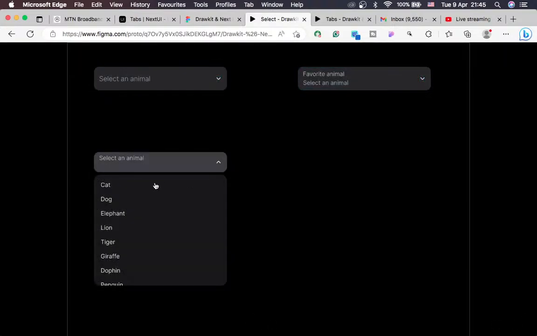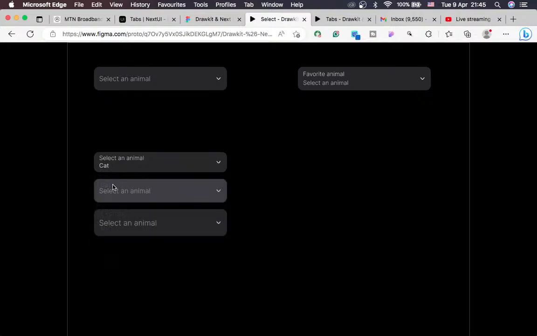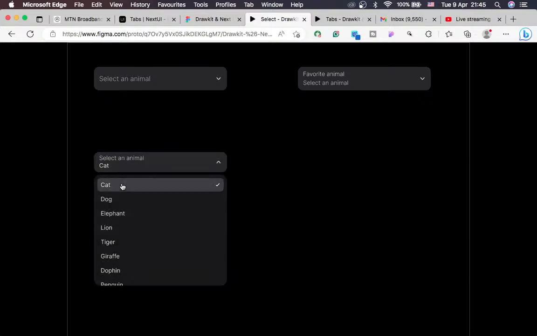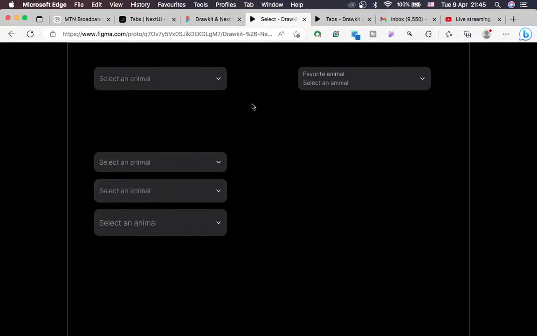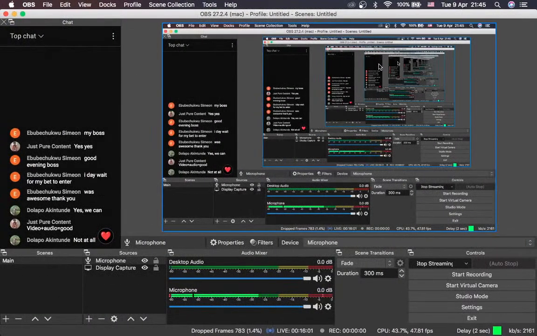Come back here and do this so you can see. You see, if I click on cards, it goes to cards. If I click back, it goes to default. So it recognizes, excuse me, it recognizes all the prototypes that you've done.